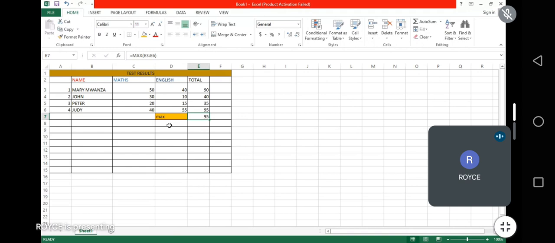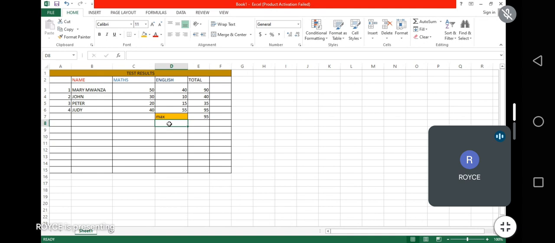I don't know if we can see or would rather not say, but the answer is 95. Yes, thank you very much. The answer is 95. Even when you check on the totals, you will be able to see that the highest mark is with who? Judy. Judy got, in math, she got 40, and in English, she got 55. And so Judy got the highest mark, and that is where the maximum is.